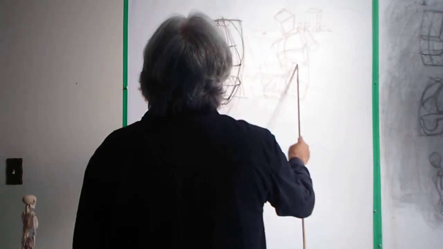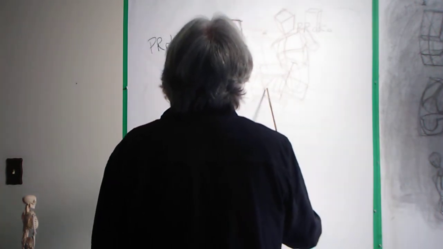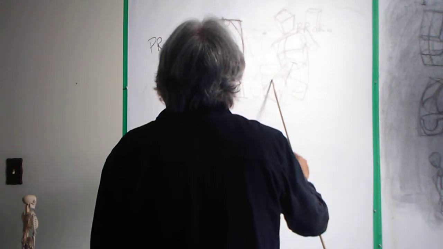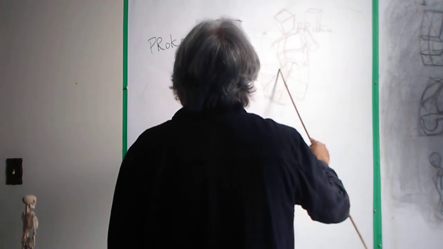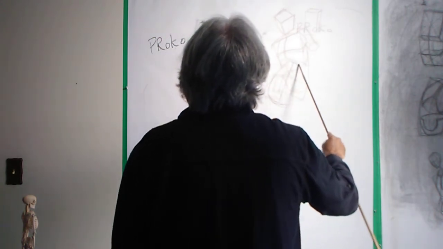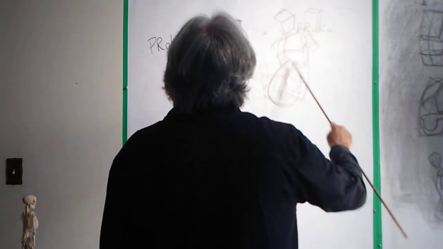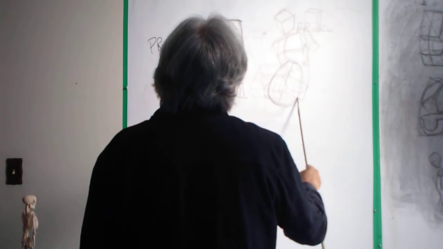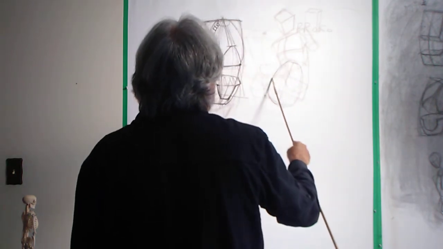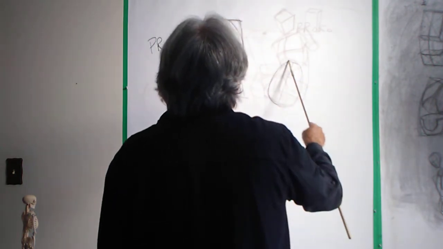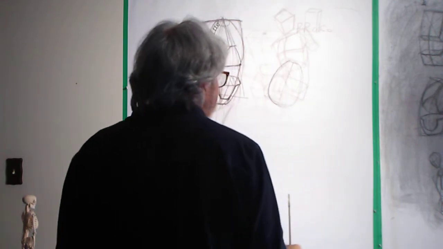And so what I'm going to do is think of a kind of an egg shape going in this direction, because this is going to be the top of the rib cage, right? The rib cage is an egg shape. So I'm just using an axis line. Don't be afraid to use axis lines. That is not the perspective center line. It's an axis line. I'm going to get rid of it in a minute.